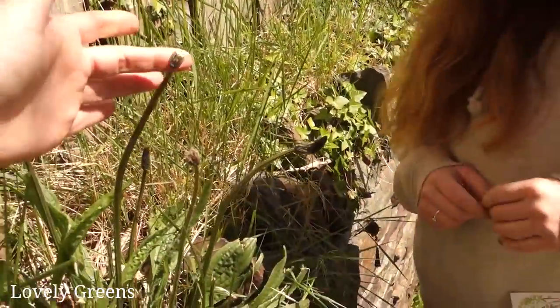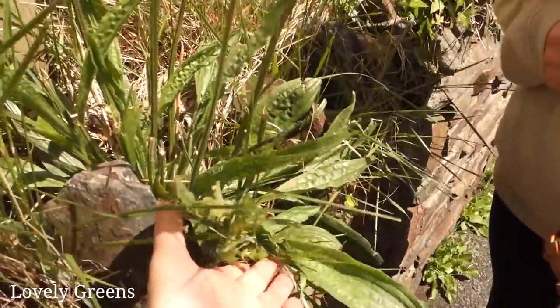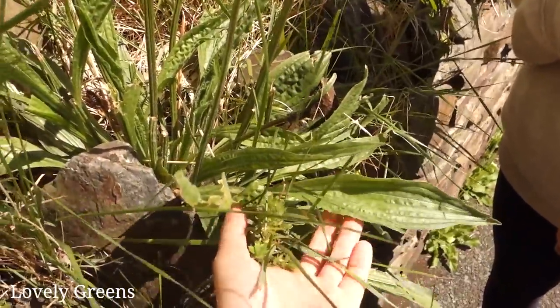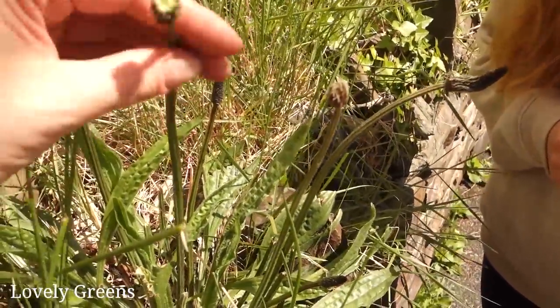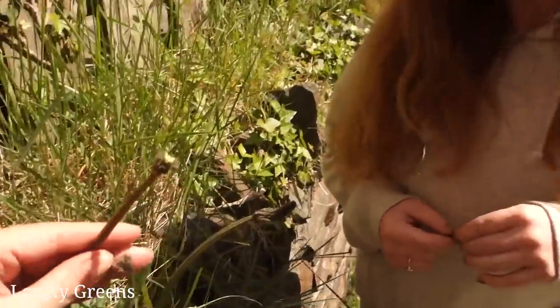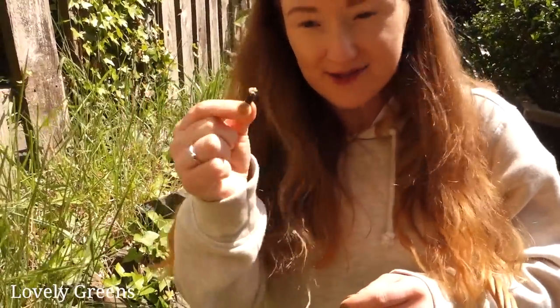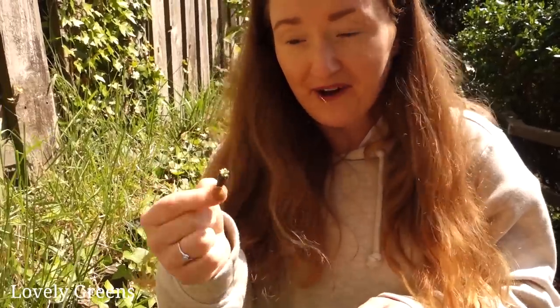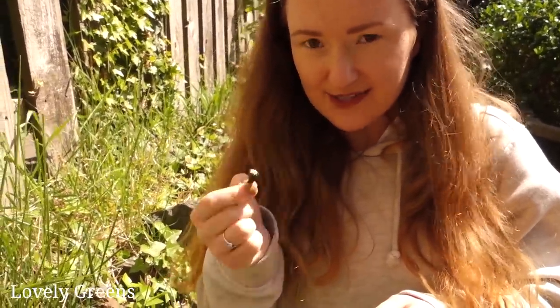This is something I'm totally blown over by because I've known plantain for many years as a healing herb, as a skincare herb. But the flower heads, when they're young, they taste like mushrooms! So before they get the little ring of flowers around them, you break them in half and nibble it — and it literally tastes like mushrooms. In the restaurant we can make these into sauces, dry them, or deep fry them.